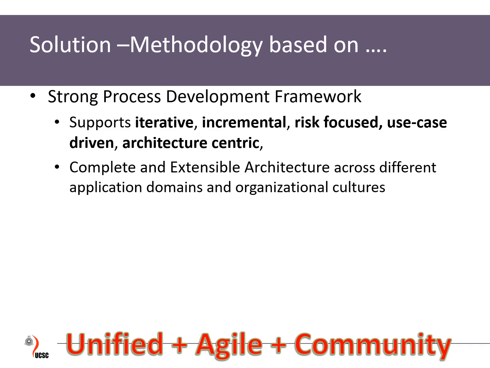Complete, extensible architecture across different application domains and organization cultures. What do we mean by complete and extensible? Complete means everything that is required is there. At the same time, depending on the project and the organization, we may want to extend it. So a complete, extensible architecture is an important thing.